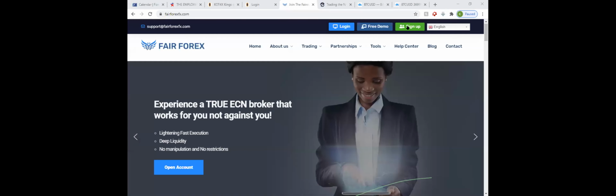So you'll go to sign up, and once the page comes up for you, you'll type in the same demographic information. You'll type in your name, email address, passwords, and then your phone number. You'll accept the terms and conditions, and you'll create and open a live account. There is a place on the home page if you want to open a demo account and practice. You actually go to a separate area and open up a demo account.